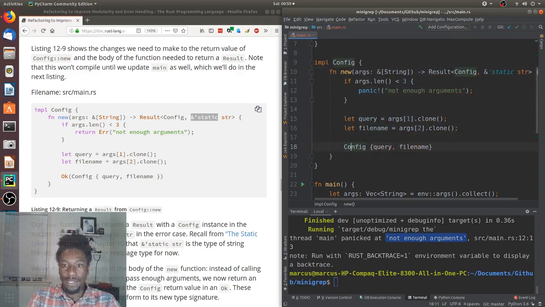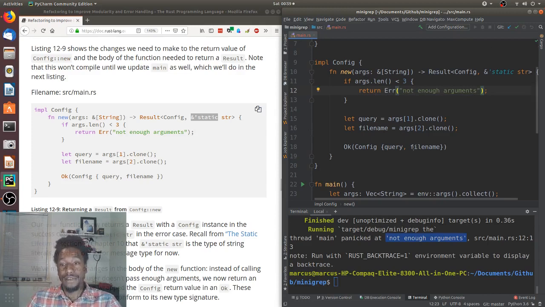And then down here we're returning, this is going to be an Ok, small k, if everything's good. And this, instead of being a panic, this is going to be our error. Return Err.